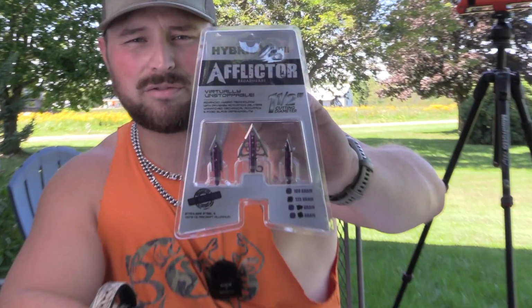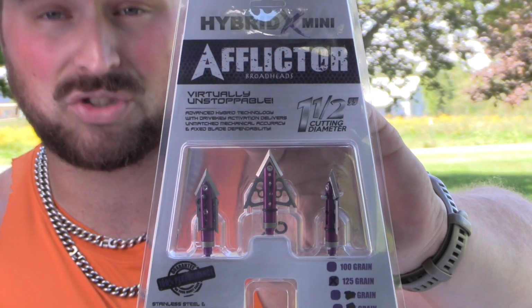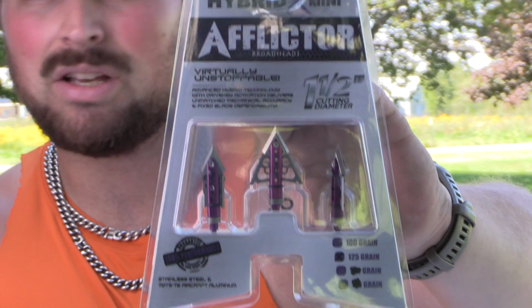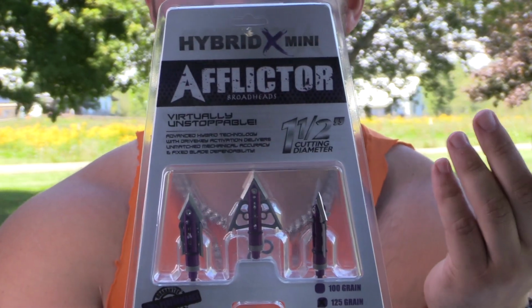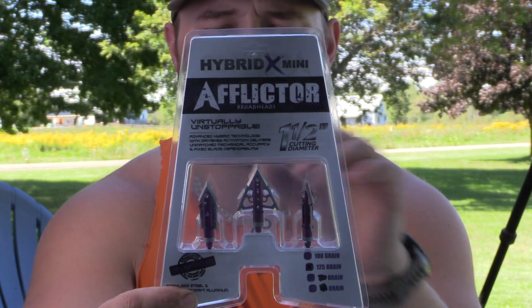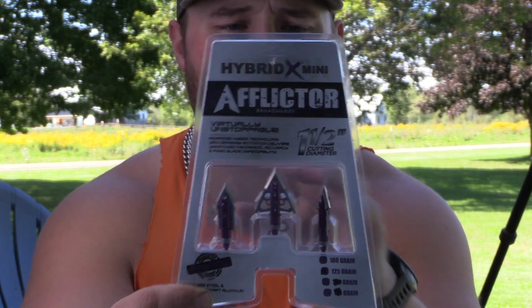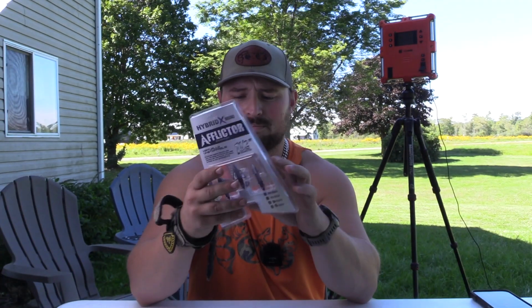Now you guys know the Afflictor broadheads have been lethal in our testing. Moose actually killed a stud buck last year. You had the K2 fixed, correct? Yeah, with the K2 fixed. This one right here is fixed plus mechanical equals hybrid. It's a true hybrid. This is a 125 grain broadhead. Now, I believe it's an inch and a half cut. The drive key that actually deploys the blades adds a 1/2 inch bleeder blade.